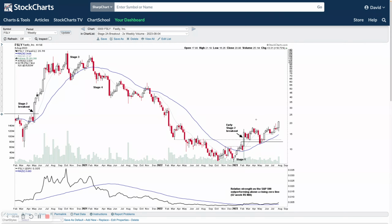So getting back to some of this week's stage 2 movers, they're not necessarily stocks that are breaking out into stage 2 this week. There are stocks, some of them already in stage 2, like FSLY, for example, here, which has been in stage 2 for a while since the early breakout in February, now making what we call a stage 2 continuation breakout. You can see obviously the base structure over the last 5-6 months or so, where it's been going sideways since the initial breakout attempt, and now making a follow-through move on some strong relative volume here.